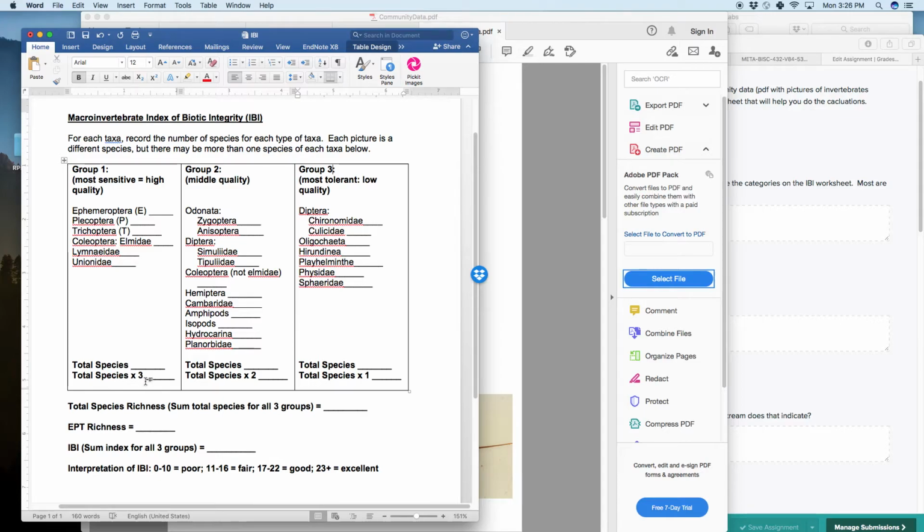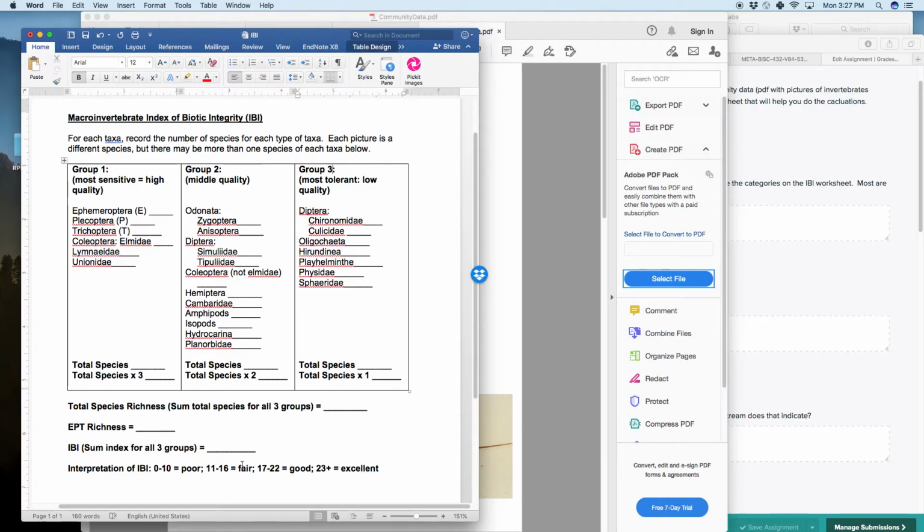So we're weighting the taxa by how sensitive they are to poor water quality. This group 1, each one of them counts as 3 on this index, but the ones in the most tolerant group only count as 1. So you can see you're going to get a higher score if you have a lot of taxa in group 1. Now, in a really clean stream, you would expect there to be taxa in all 3 groups. The most tolerant ones doesn't mean they don't ever live in really clean streams. It just means we're going to get more of group 1 in these really clean streams.